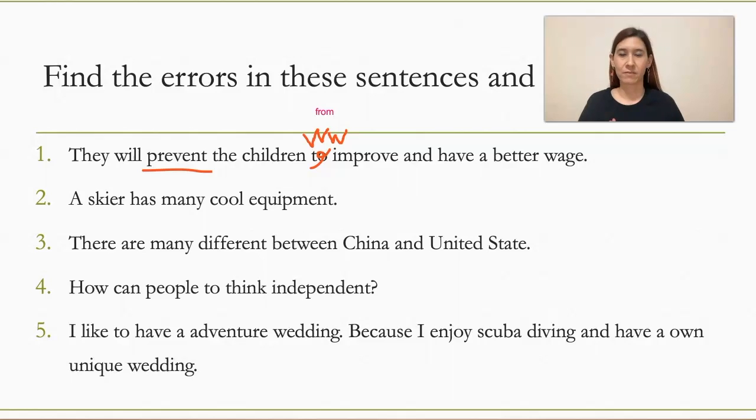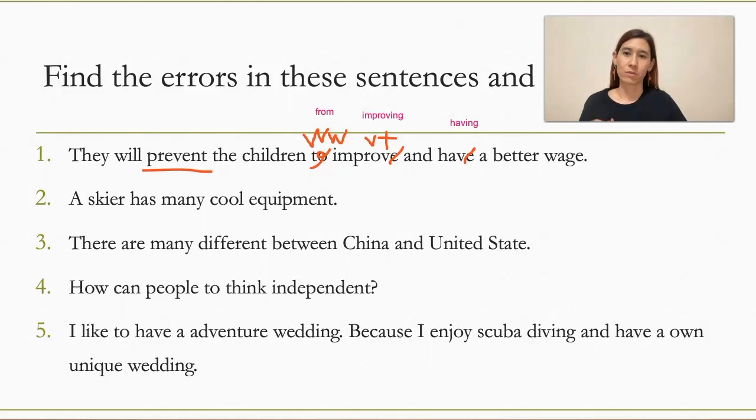Improve and have are verbs here, but when you're using these words with from, after a preposition, they should be gerund form. Gerund is verb plus ing. So instead of saying improve and have, right, these are the wrong verb tense. So you might see your teacher do VT for a verb tense error. It should be improving. And having.